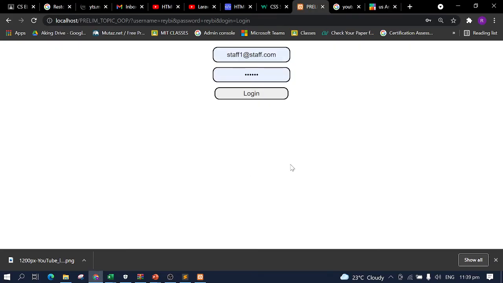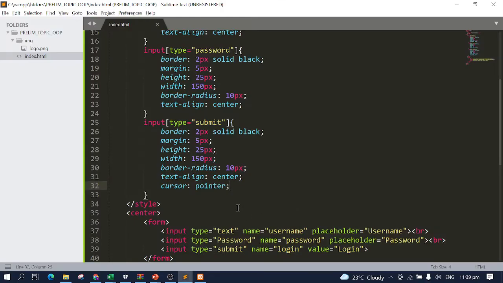So that time nga mag-hover ta sa button, mugawas ang pointer nga cursor. Kuha ninyo? So pwede na to usbon ang style ni button. 30 ang height niya. Dayon 200 ang iyahang width. I-save na ko siya.